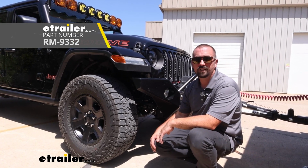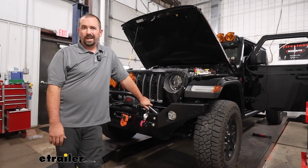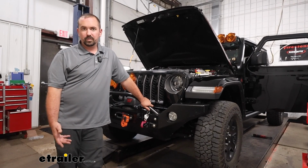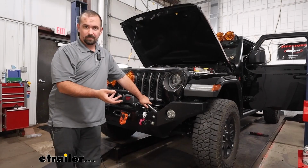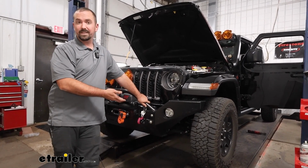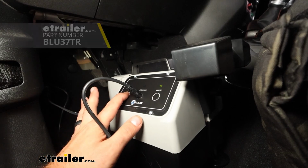Rated at 20 amps on a 2023 Jeep Gladiator. Installation of a 12-volt outlet is super easy. You're essentially just going to be running the outlet inside the vehicle so you can get constant power even when the vehicle is in flat tow mode. So for our instance, this works really well with a portable braking system.